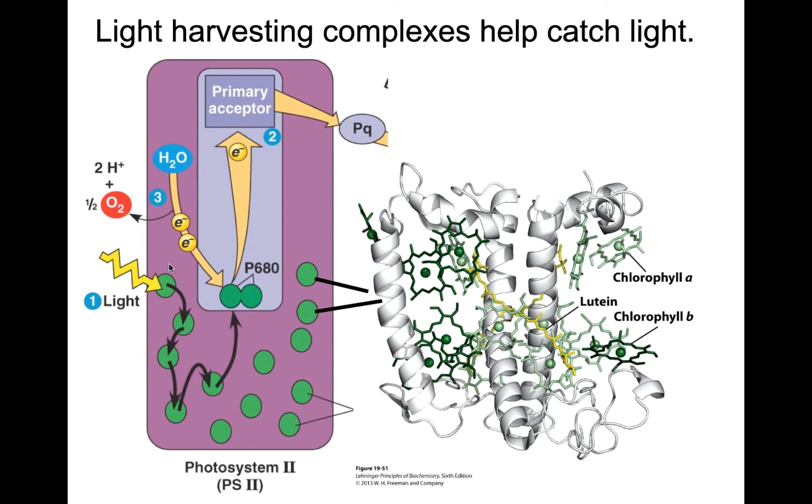Now, if we take a closer look at photosystem 2, you're going to see all sorts of pigment molecules. These are called light harvesting complexes, and they're used kind of like a satellite dish, where P680 is the center of that satellite dish, and that dish itself are all these pigment molecules, or these light harvesting complexes that are helping to absorb the light. And then there is that transduction of energy from one light harvesting complex to another, and finally, boom, to the center, P680. So it makes the system more efficient.